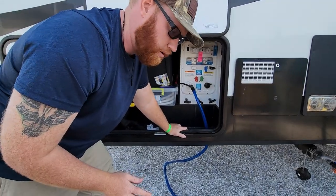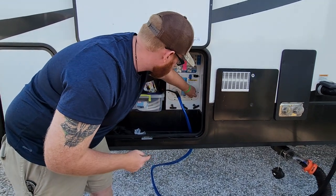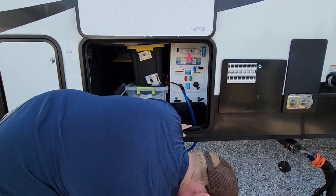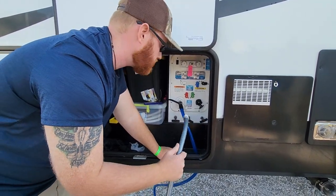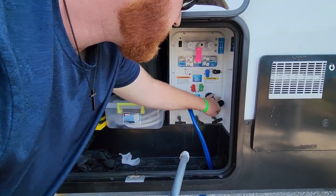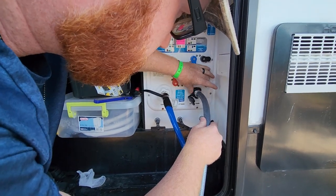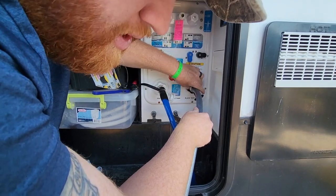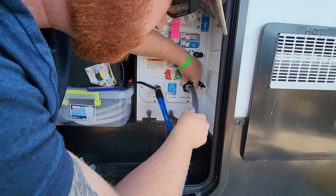And this is an important part. I always recommend having two hoses. One hose is going to be for your city water connection, and the other hose is going to be strictly for washing things and flushing out your black tank. Not all rigs have a black tank flush. Our first travel trailer did not, but this one, most big rigs, they're going to have a black tank flush valve right here. So go ahead and hook up a separate water hose. Not your drinking water. That's gross. On my RV, it's lefty tighty, righty loosey, instead of righty tighty lefty loosey. It's backwards, and that threw me off for the longest time.